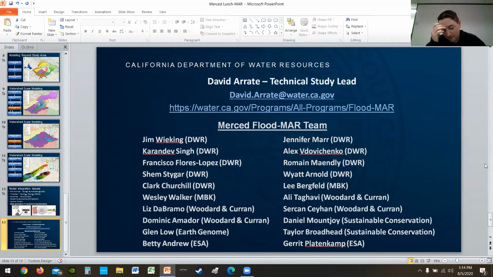So just to talk a little bit about our level 1. At level 1, we're looking at 3 scenarios within level 1. Our first one we call level 1 initial. It's a very simple, basic, implementable version of FloodMAR, where we're using the State Water Resource Control Board guidelines of the 90th daily percentile, up to 20% of total flow. That's December through March timeframe. We're only using the canal for recharge.